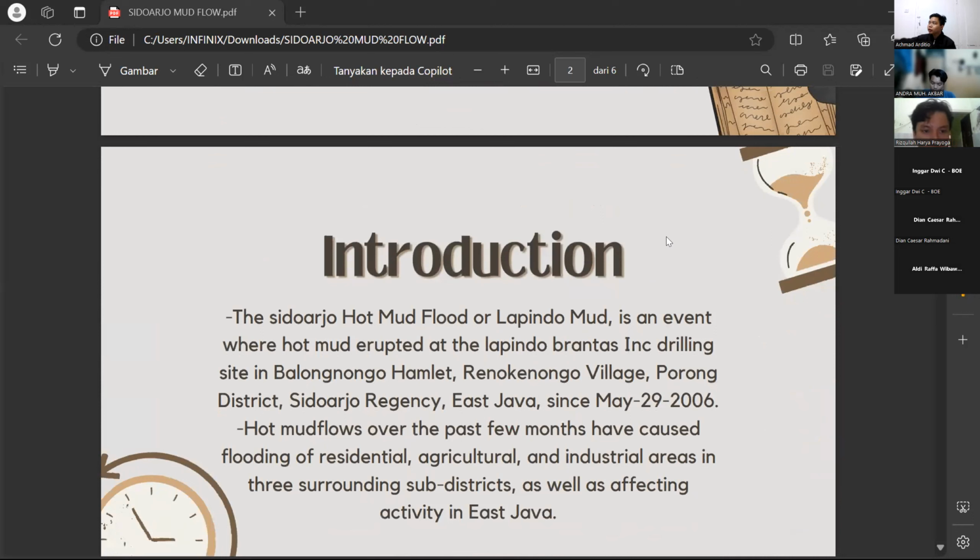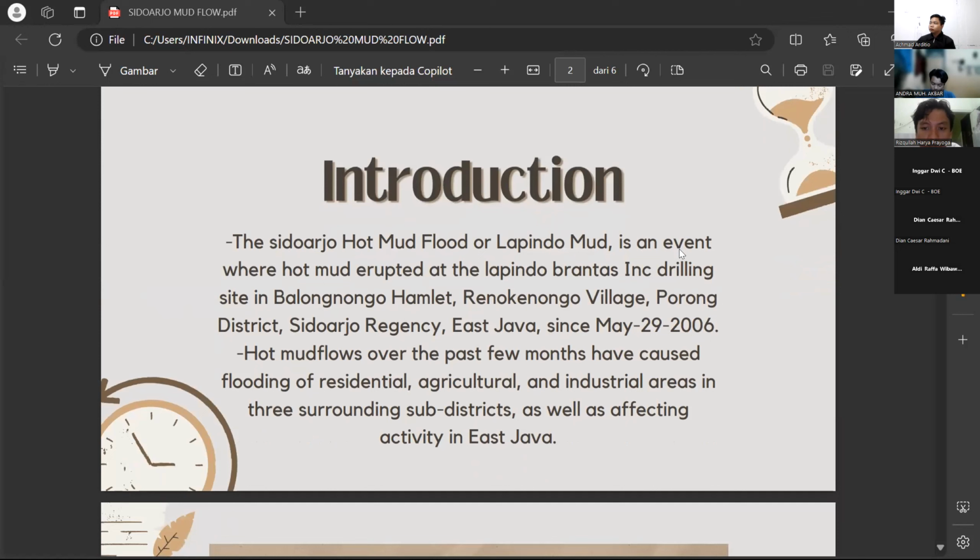Introduction. The Sidoarjo mud flood or Lapindo mud is an event where hot mud erupted at the Lapindo Brantas drilling site in Balong Nongo Hamlet, Renokenongo Village, Porong District, Sidoarjo Regency, East Java.